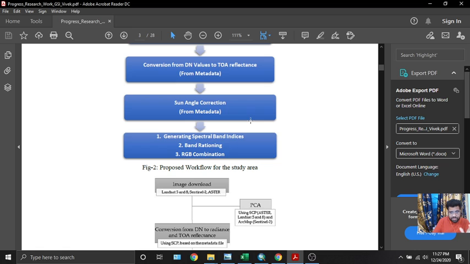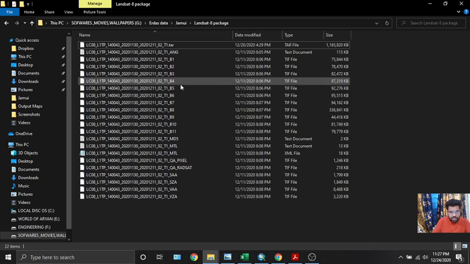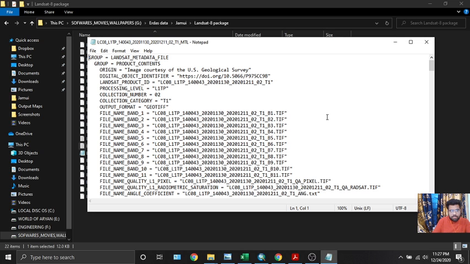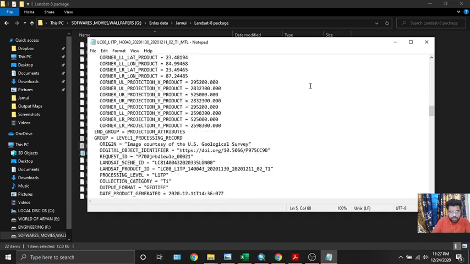Some of the factors like elevation were already present in the metadata that we downloaded from Landsat-8 data, and I would like to show you the metadata. So this is the Landsat-8 metadata file.